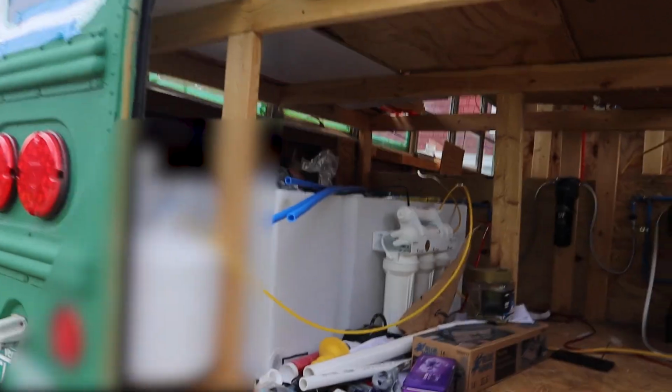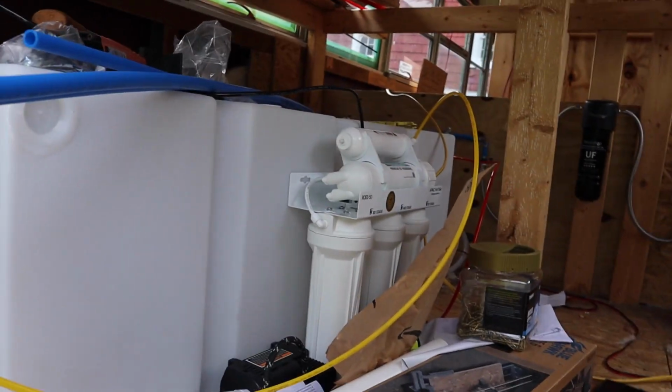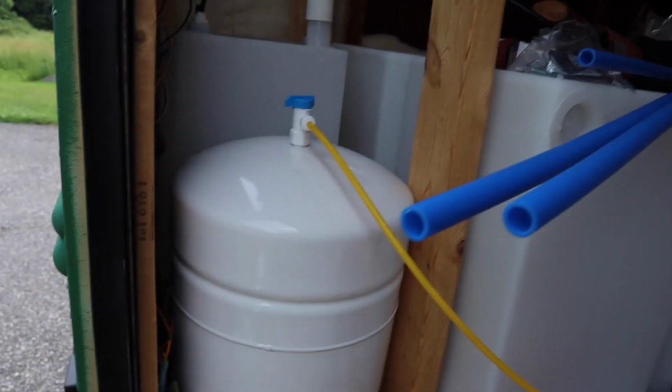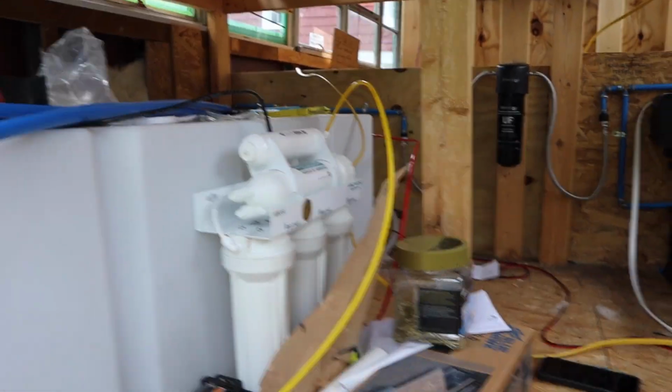We got our RO filter installed. The only thing that's not done is that right there, which is what connects it to our drinking water faucet. That isn't installed yet, but it's all installed. Got the holding tank, the waste tank, that's the filter, and it connects back there. And Jacob is just working on some electrical stuff, and we'll show you that when he is done.